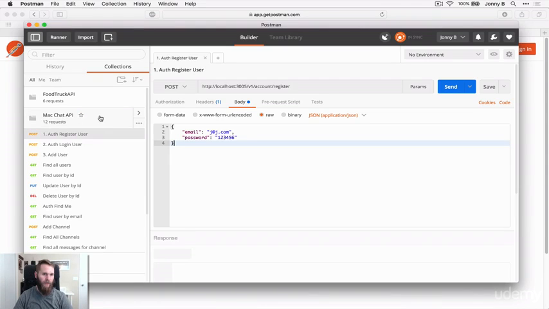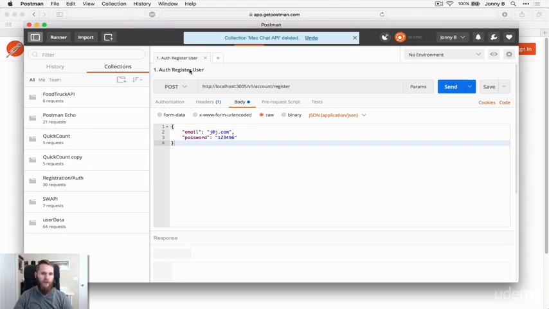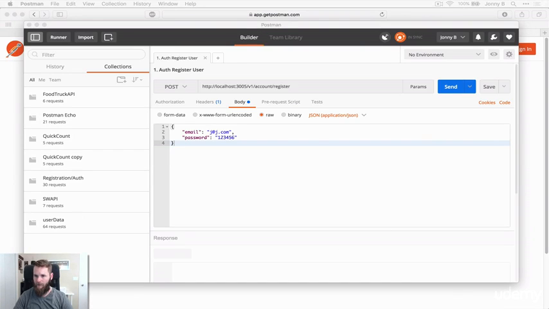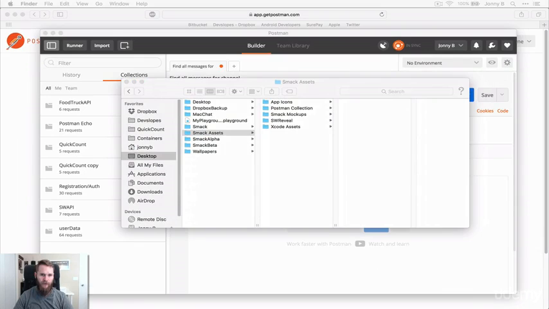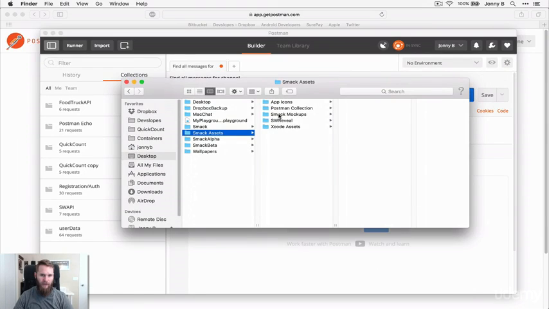And I have a collection. So these are called collections, different types of API requests. So I'm actually going to show you how to import the one that I have for you guys. So I'm going to delete my collection, and then inside of your assets folder, you have a file called Mac Chat API collection.